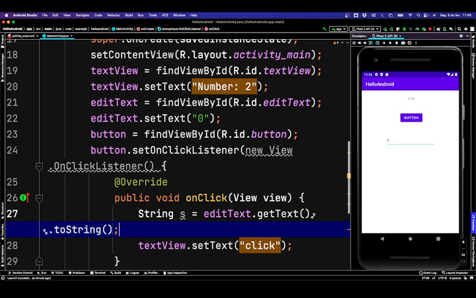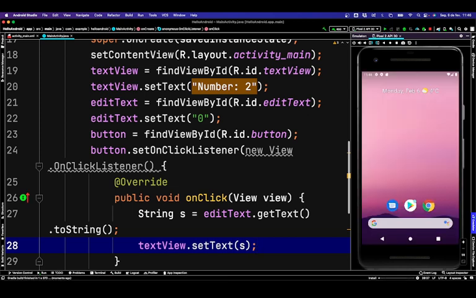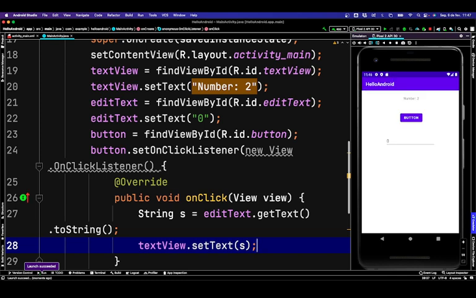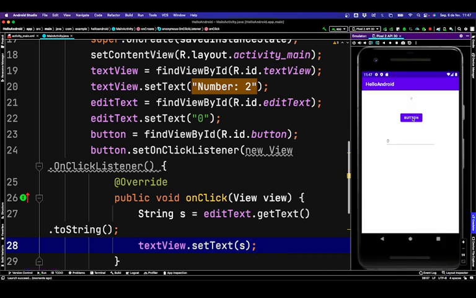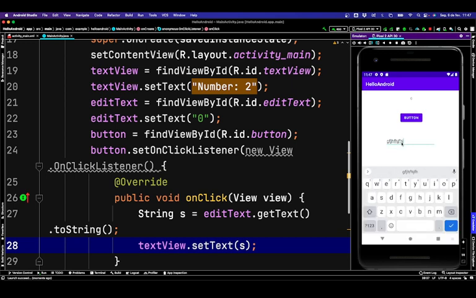Then I'm going to say the text view receives the text that's on there, so s. So now if I press the button, see, 0, 0. If I type something else and press the button, something else also appears here. Okay?